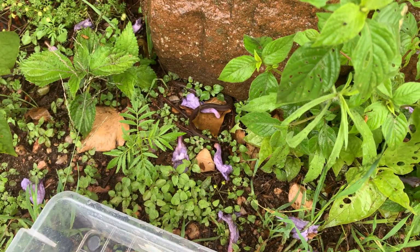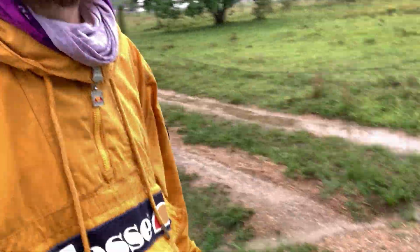And we're done. We're done for today. It's been raining a whole day. It's wet. I have so much water in my shoes. My pants are absolutely soaked. I'm just wet. It's been a pretty horrible day. But yeah, we got some cool stuff. I mean, we got the puff adder. We got a couple of smaller common species. We were expecting more, but we didn't expect the rain to be so damn bad.